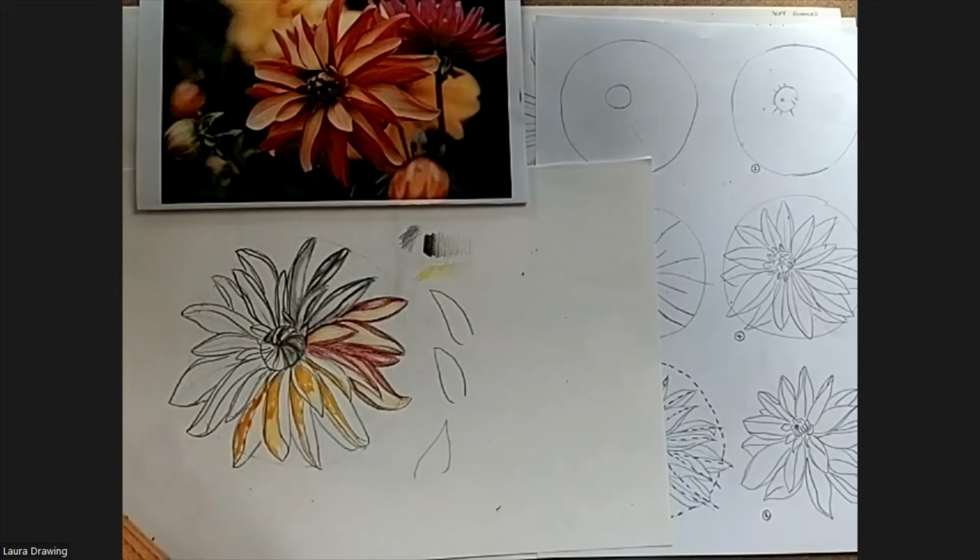Now we're going to add the redder outside colour. Try to let it dry as much as possible before adding the darker colour, because it might all run together. But again, that might be quite nice as well. I'll demonstrate on this bit. It will bleed all together, which is a nice effect. It's a bit more freeing than the controlled pencils.